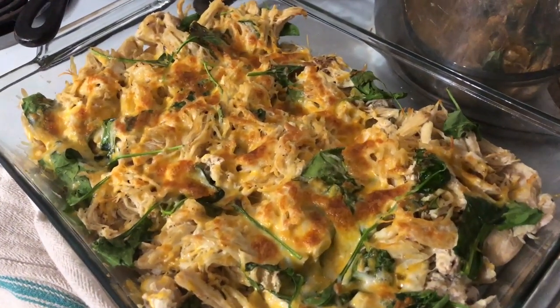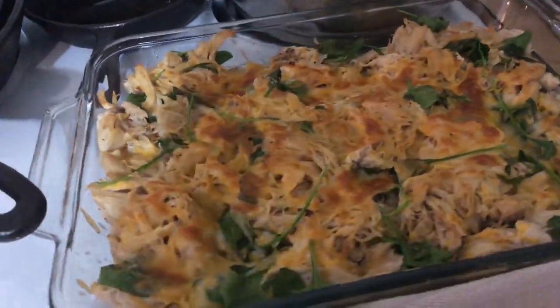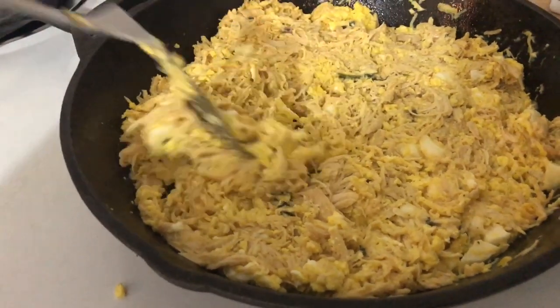Next we do some sort of an egg dish, and eggs are really good, particularly the egg yolks, for healing teeth. What I usually do is look at what I have in my fridge from leftovers from the night before. For example, we had eaten a chicken and spinach bake for dinner the night before, so I just get the leftovers from the bake and throw it with eggs. But that could work for anything — hamburgers or whatever. You just throw it with the eggs, scramble it up, throw some grass-fed cheese on top.